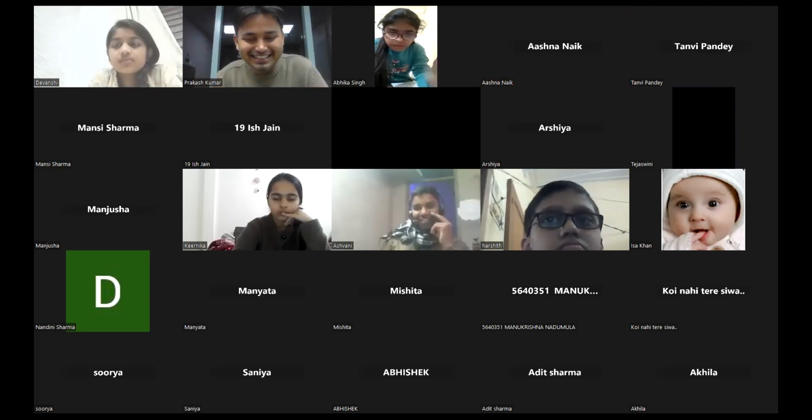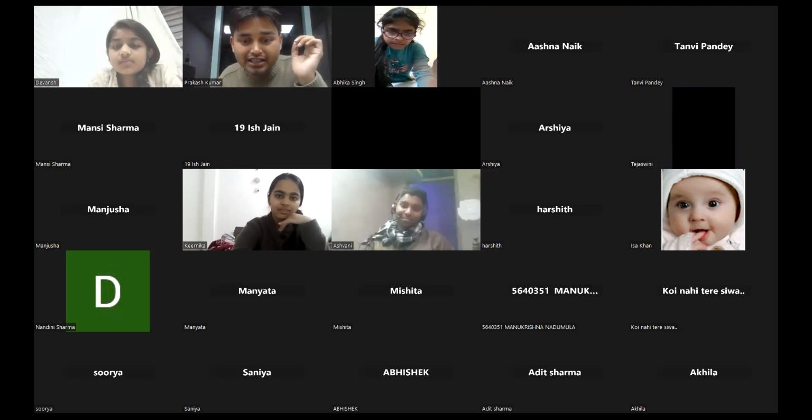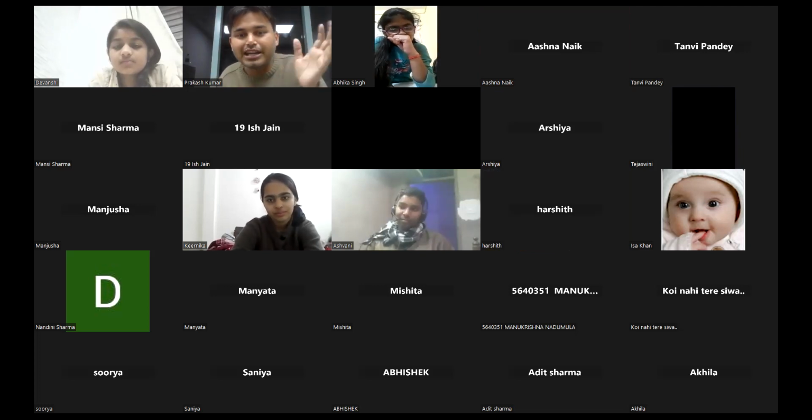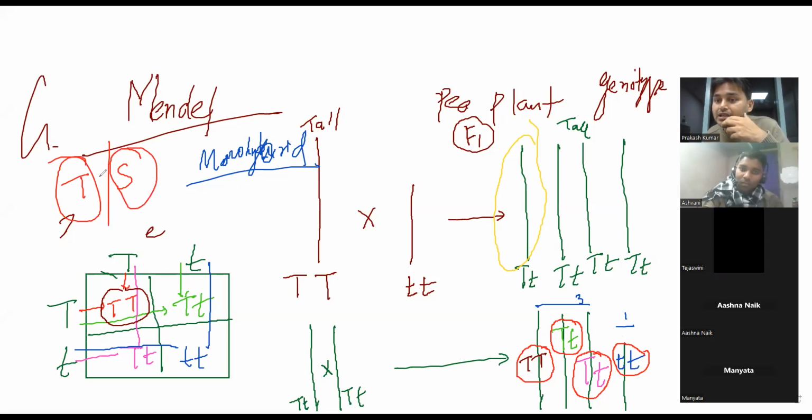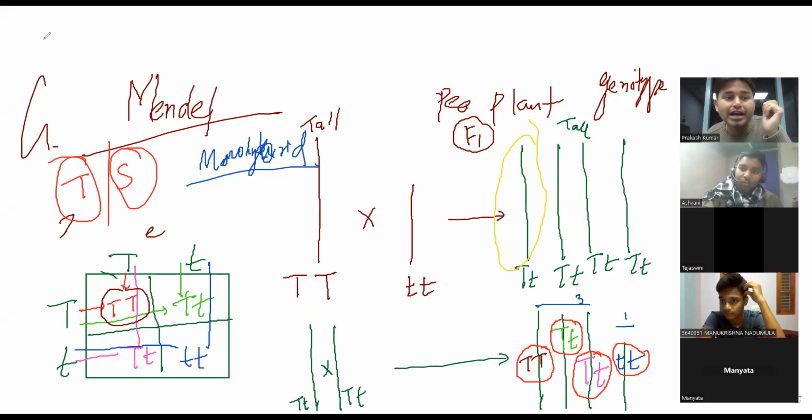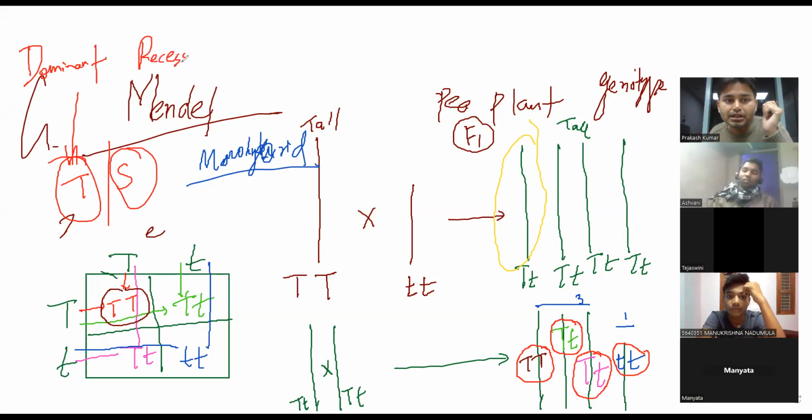आपने सुना है ना, जो दिखता है वो बिकता है, राइट। ठीक है। So what I am trying to say, अभी आप ऐसे इजी वर्ड्स में समझो, it is not like दिखता है बिकता है, it is like कि one is dominant character, one is decisive character. अगर आप टॉल और शॉर्ट की बात करोगे, डोमिनेंट होगा टॉल और रिसेसिव कौन होगा? Short. That trait which will not come, ठीक है ना। Recessive means what, I am telling one is dominant, like the spelling dominant, another character is called recessive.